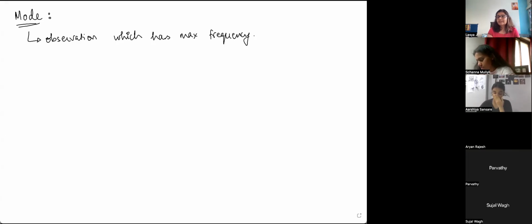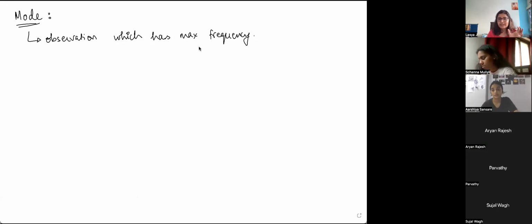So even when we are dealing with tabular data like grouped frequency distribution, the concept remains the same. You have to check maximum number kahan pe hai, but instead of stopping at the class interval, you need to figure out ki us interval mein which one has maximum frequency. Okay, you're looking for a specific number. So which is why there's a formula when it comes to tabular data.